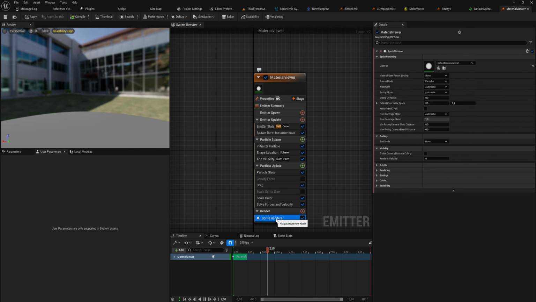So if we go into the sprite render, we're going to be doing all this based on sprites. Of course, it effectively works the same with meshes, because everything in the materials is just going to take this same information and apply it to the mesh's output instead. We're going to do this with a sprite renderer because it's just a little bit easier to get into. We have our default sprite material.